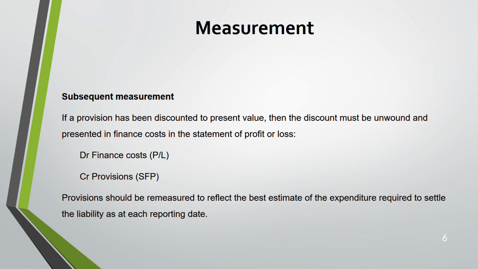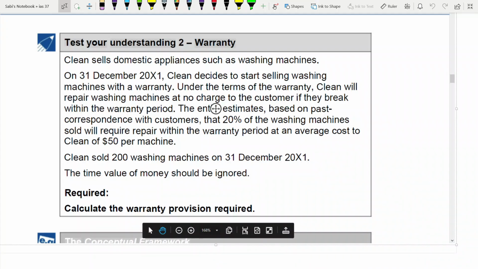Now, provisions should be remeasured to reflect the best estimate of the expenditure required to settle the liability at each reporting date. Provision changes every year, mind you. Now we'll be doing a small question before we move on to derecognition of provision. Test your understanding too. This is regarding warranty provision, so you need to calculate the warranty provision required.